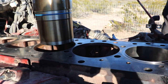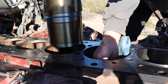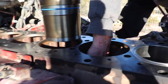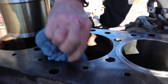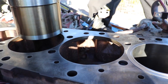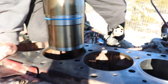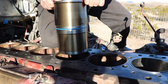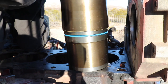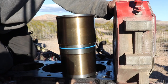All right, here we go. I'm going to install this in cylinder number 2. You just want to make sure everything's clean, dust free, no oil, debris, any of that kind of stuff. And then here we go with the cylinder. Now I'm going to have to climb up on top of the engine here to get it. So I just wanted you to see how this goes in there. You've got to be somewhat of a contortionist sometimes.